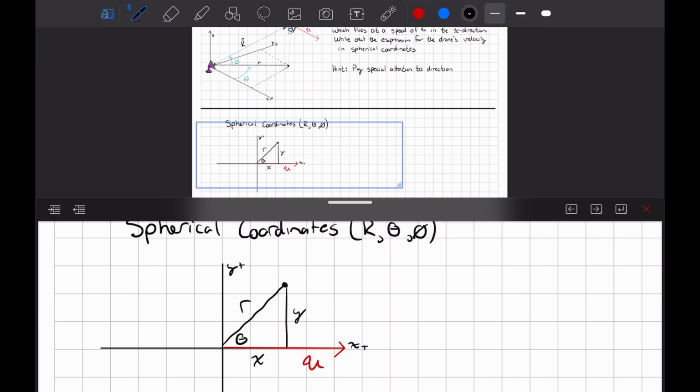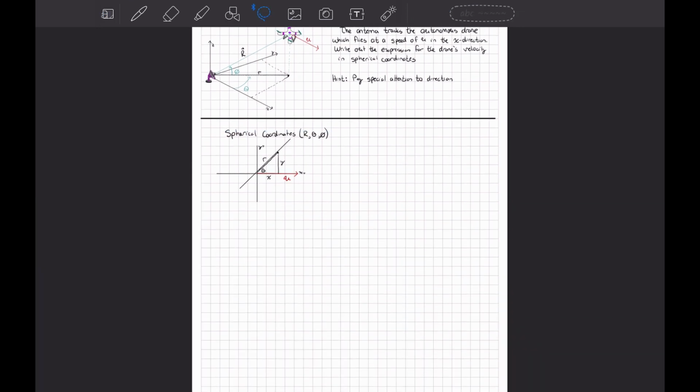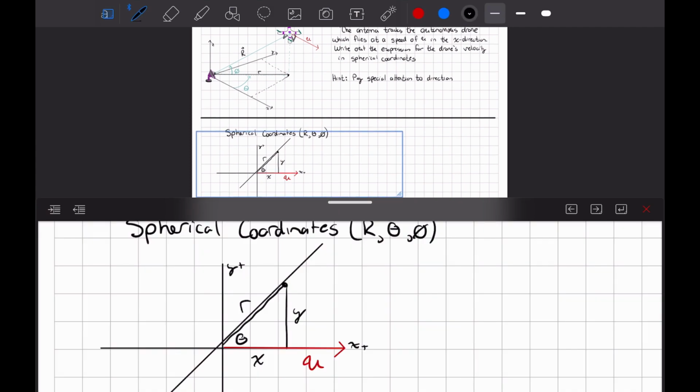Well, you got to remember, if we're going to decompose u, we want to decompose it into a new orthogonal coordinate system. So we have to have another axis that is orthogonal to r. And so if we're going to do that, we already defined our r direction. And maybe if I draw this with a straight line, that was pretty bad. I'll try that one more time.